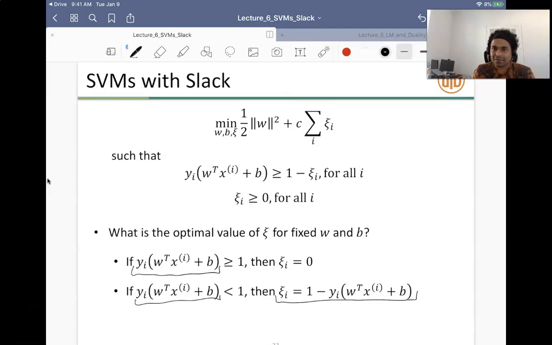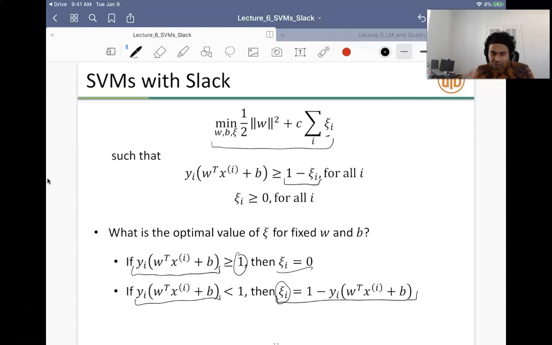So for my given W, once I have found my W after my learning, I will be able to set my epsilon in this way, right? Because obviously when the optimization is complete, I will be at the boundary. If it is greater than 1, then I don't care about this, then my epsilon_i is 0. But if it is strictly less than 1, then I need to measure how much I am deviating, and that will be the value of epsilon that I'll be using. Okay, so this is very, very intuitive.